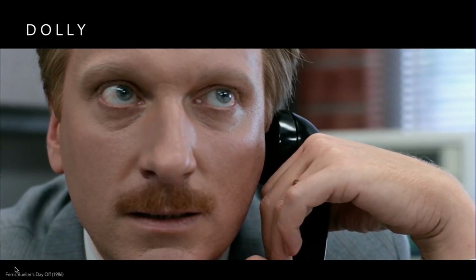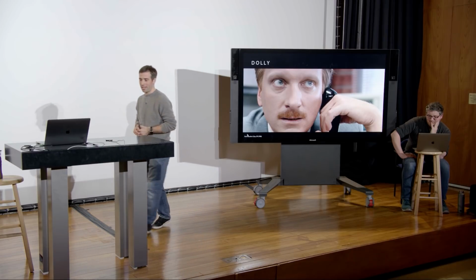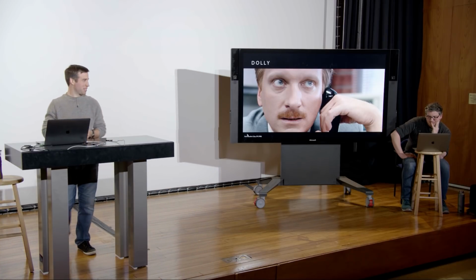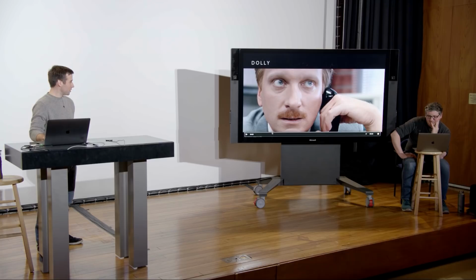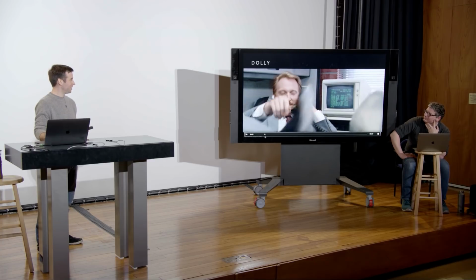All right, so this is a comedic moment here from Ferris Bueller's Day Off. And we don't need to unpack the rest of the movie to understand visually what happens here. But we go from, what shot size is this? Medium close up, right? We're from the chest up to the head. I would say that's a medium close up.